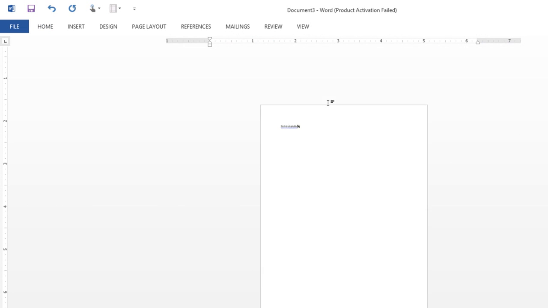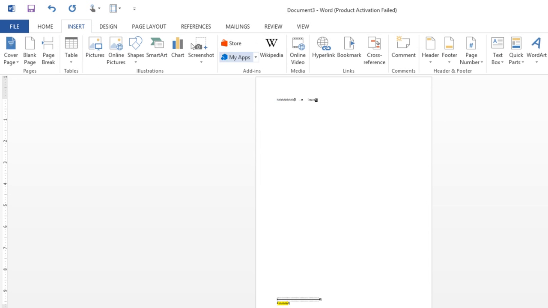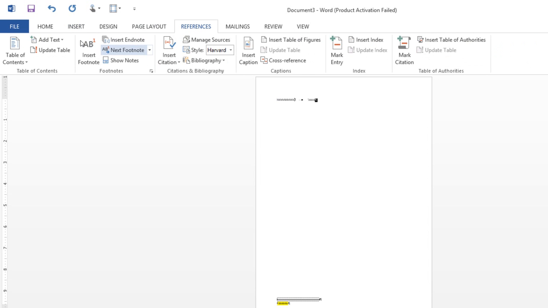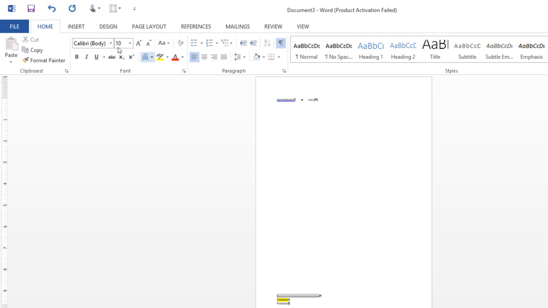So you put here, and I'm going to make it smaller, and you enter something and you write here Z, insert references, insert footnote, second footnote, that will be Z.